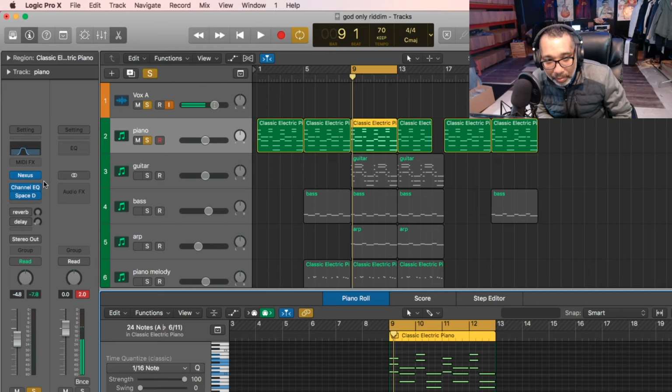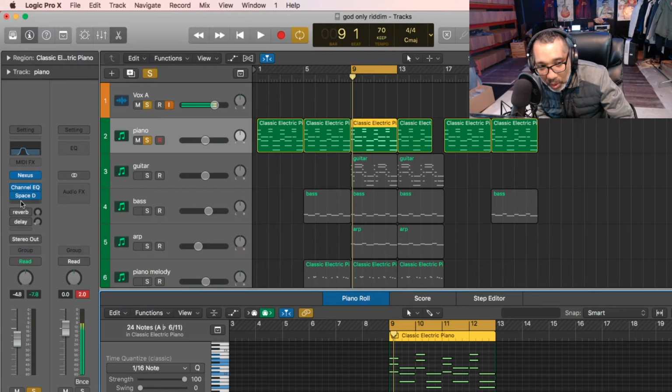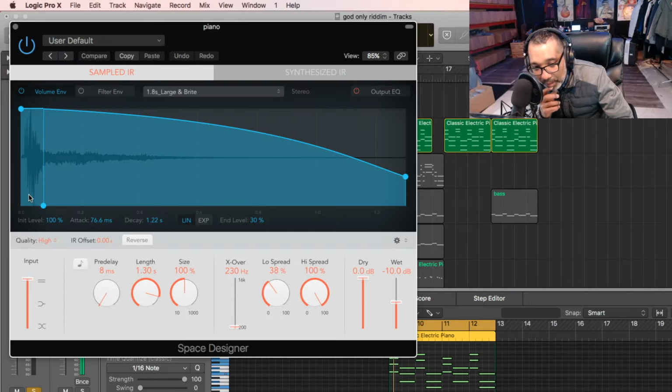These are the chords, all right? Piano, Nexus Grand Piano. You know the thing already. EQ, and then Space Designer. Space Designer means a reverb.